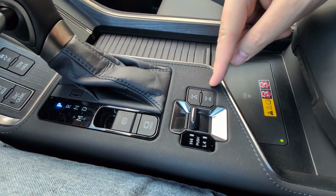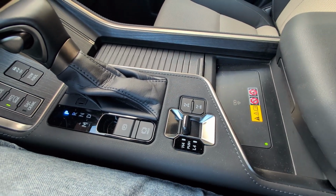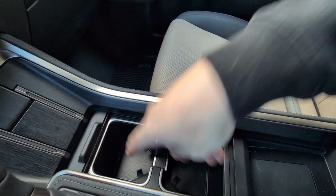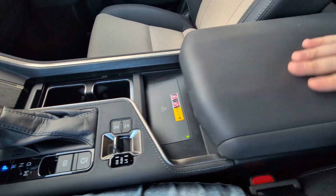You have your center diff and rear diff lockers right here. You push them and the vehicle will illuminate on the dash, showcasing that you're in those modes. Under this are 2 hidden cup holders. You have a phone charge pad right here. You got your armrest.